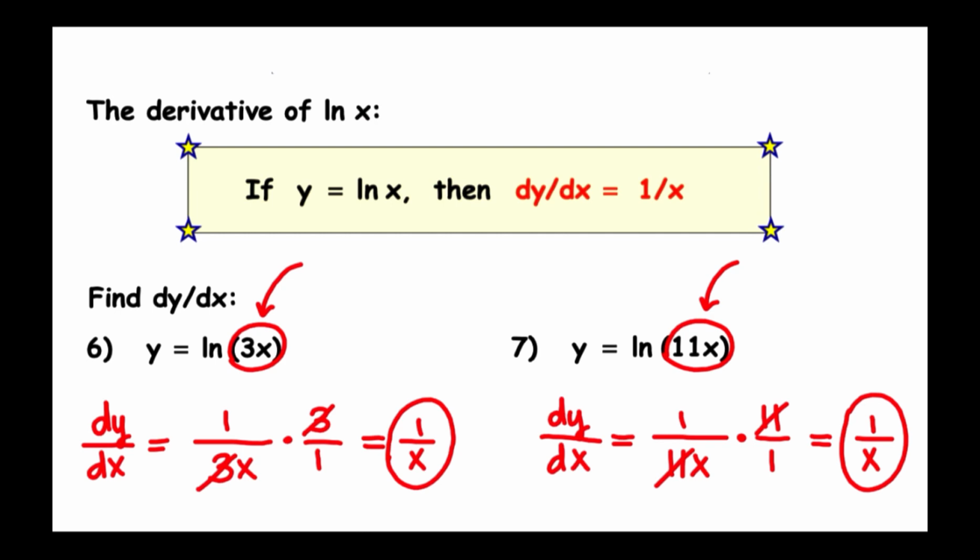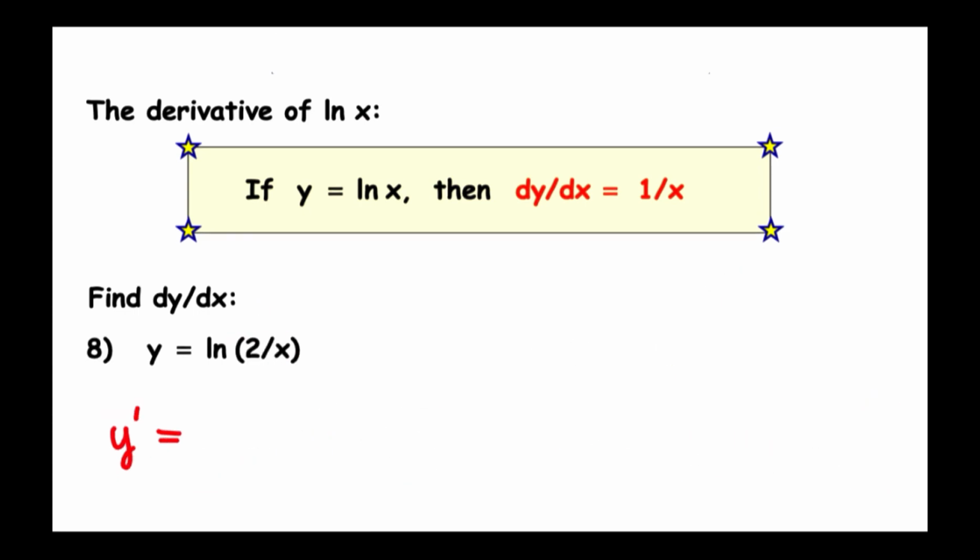Now, if I want to jazz the problem up a little bit, I would do something like number 8. Well, the derivative of natural log is going to be 1 over argument, 1 over 2 over x. Eventually, that's just going to become x over 2. I'll clean that up in a moment. Times the chain rule. Now, don't use a quotient rule unnecessarily. I mean, it'll still work, but it's just a time waster. This 2 over x can be thought of as 2x to the negative first. So when you take the derivative of that, it's going to be negative 2x to the negative second.